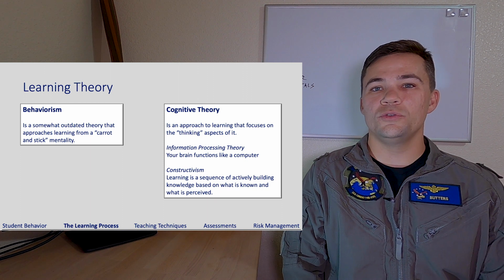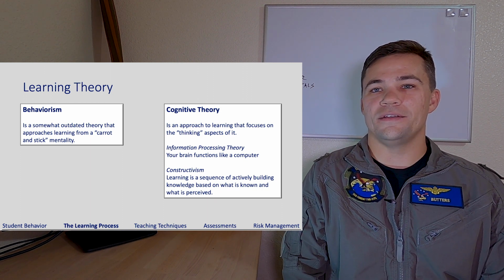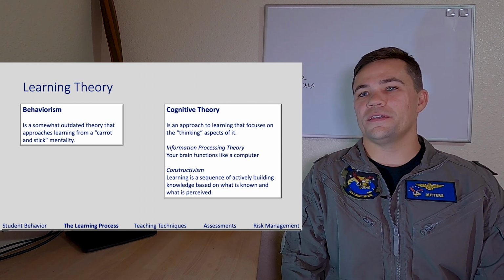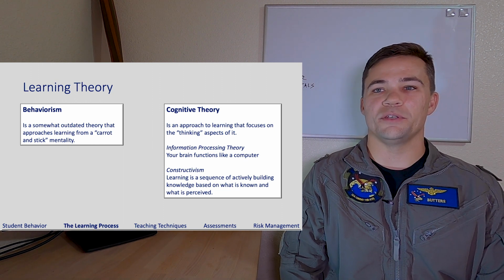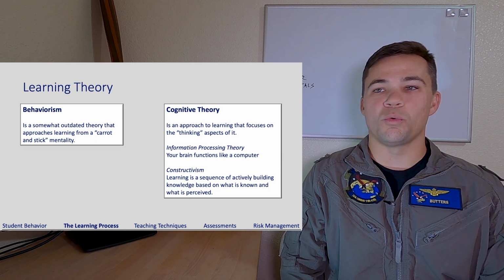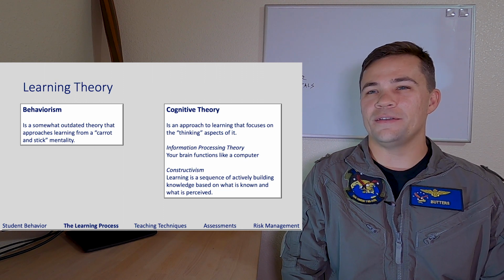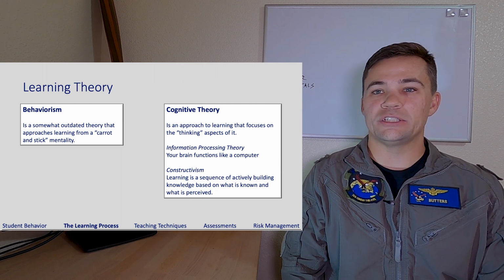So we've got kind of two historical learning theories over the years, and the first one that you see there on the left, behaviorism, it's a school of thought that attempts to explain animal and human behavior in terms of responses to stimuli, right? So classic behaviorism talks about rewards and punishments. This is sort of your carrot and stick method. And behaviorism has been found more appropriate really for training than for teaching.